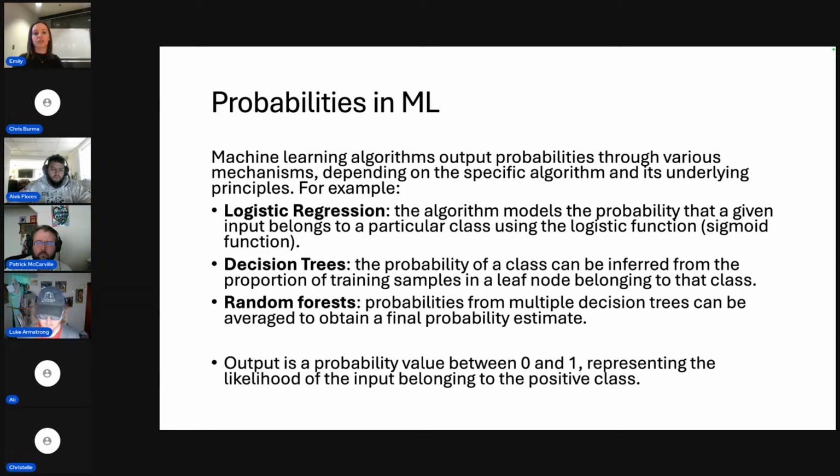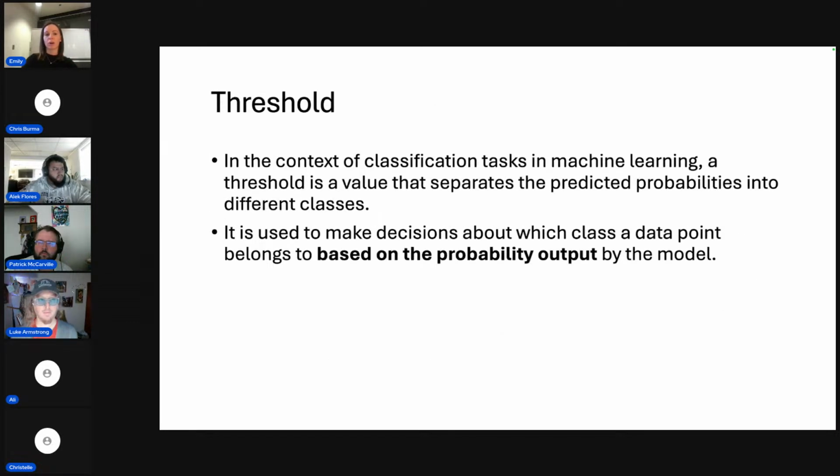And we looked at decision trees and random forests, and random forests derive a probability from multiple decision trees. We take a voting structure and a count of the votes, and then we convert that count of the votes compared to the whole. So if 80% of the trees made a particular decision, then we interpret that as 0.8 probability. So these are algorithms that we looked at, as a reminder, that output probabilities that represent the likelihood of belonging to a positive class.